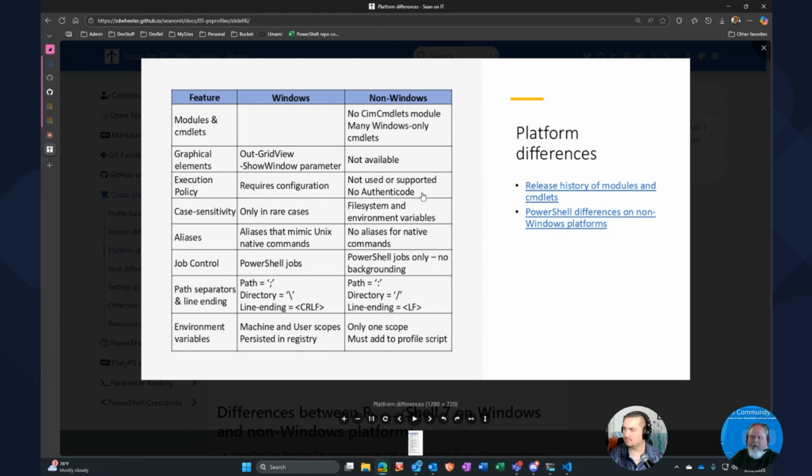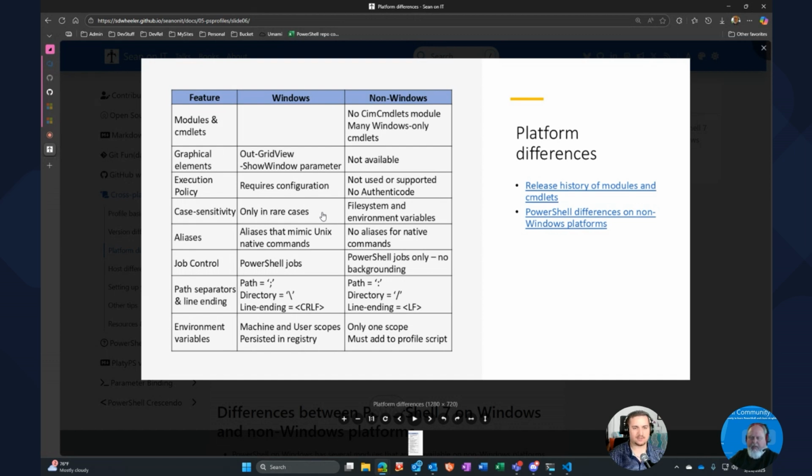There's no such thing as Authenticode or execution policy on non-Windows. So Authenticode signatures are just ignored. Windows is not case sensitive. Now PowerShell is mostly not case sensitive, but it's case preserving.